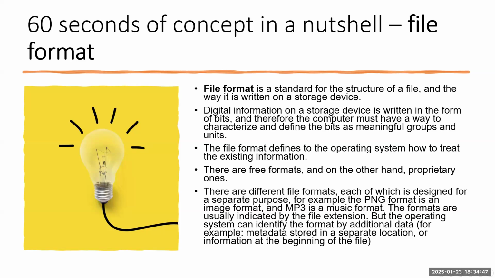So the formats are usually indicated by the file extension. Like if it says .png, then I know it's an image. Sometimes on Windows, I have a picture, and somehow it added the TXT extension. So I just delete the TXT and put the PNG, and now all of a sudden I can see it. Every time you download a file from Webnet on your phone, it downloads as .pdf.html. But it's a PDF. So you just delete the .html, and then it works as a PDF.